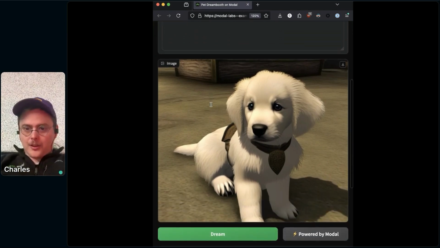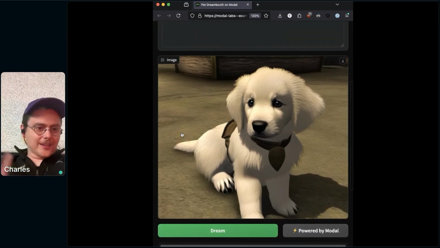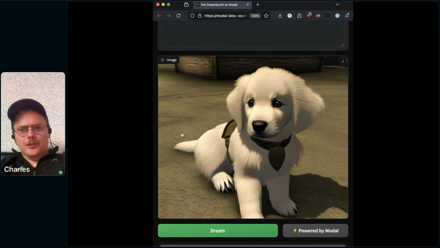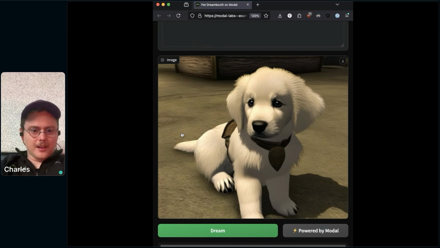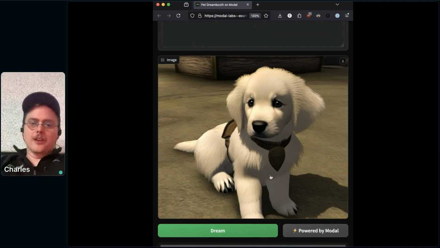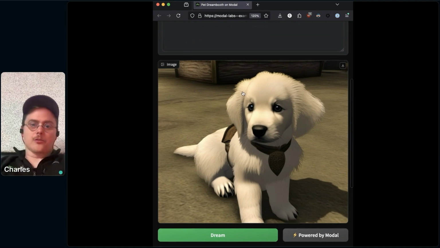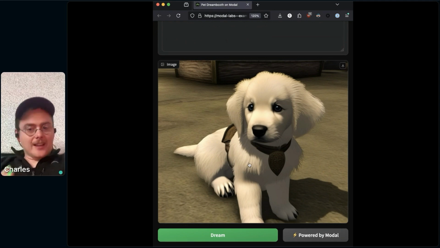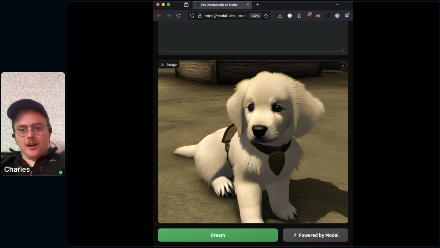And there we go. The result came back. Look at that. Morrowind is a late 90s, early 2000s computer game, a fantasy game in the same series as Skyrim, if you've heard of that. So there we have QWERTY in her little leather armor. The prompt is golden retriever, but QWERTY is what's called an English cream golden retriever, so she has this kind of white fur instead of gold fur. That's something the model has learned is a feature of QWERTY from the training.